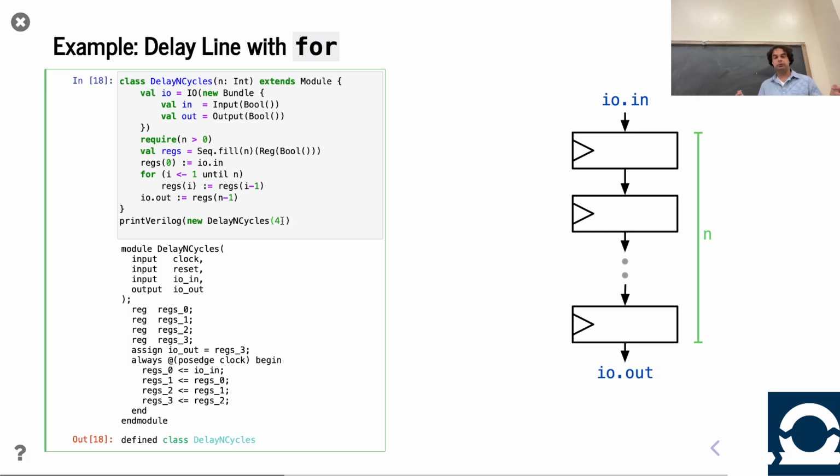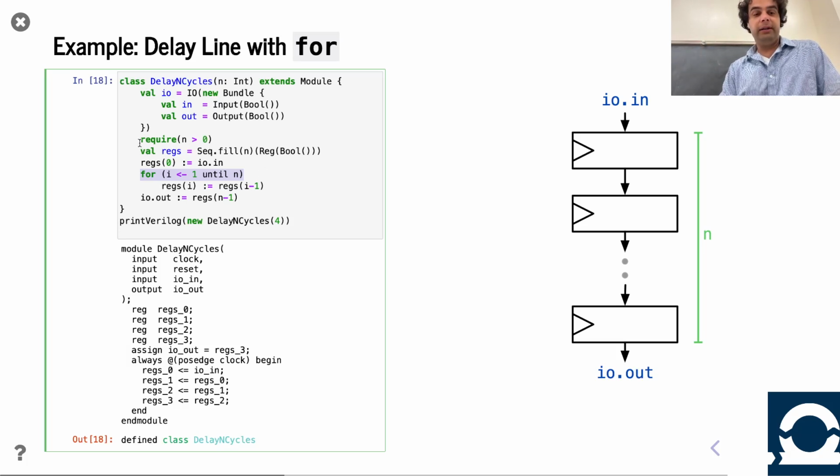It's actually changing the structure, right? You can see based on this n parameter, it's going to change how big this collection is and how many times this for loop runs, right? It makes you more conscious of the fact that we don't just have a hardware design, we have a program that's programmatically building up that hardware design. This is a generator concept in practice.